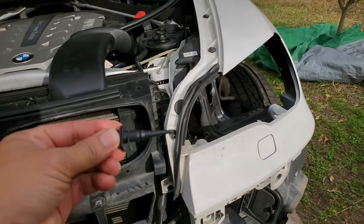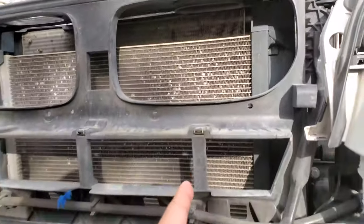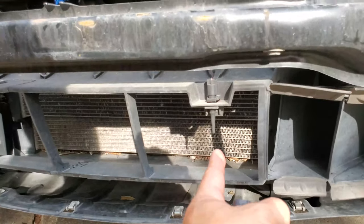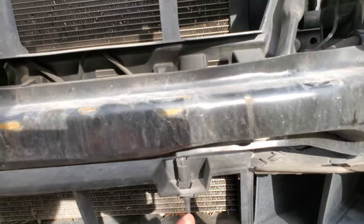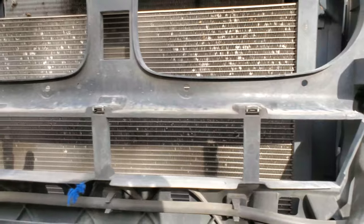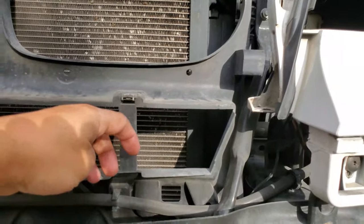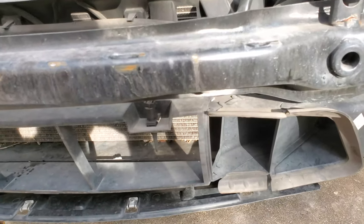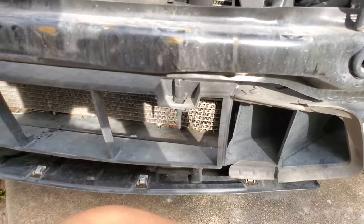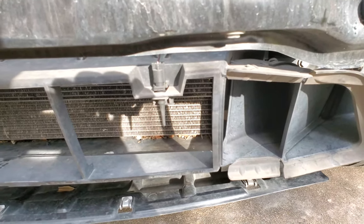Now that the bumper is off, I can show you guys where the hell the external ambient temperature sensor is located. Right here. To get to this, you either have to take off the bumper, or you can try to take these screws off of the top of the mesh, and then pull the bumper forward and stick your hand in there. I did it because my hands are small comparatively, but it was a tight fit. I don't recommend doing that. If you're gonna have to change this, then you're probably gonna have to take your bumper off.